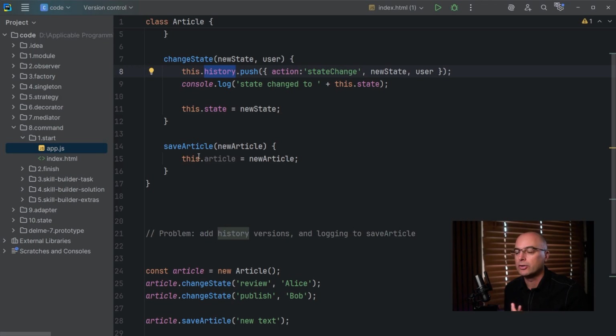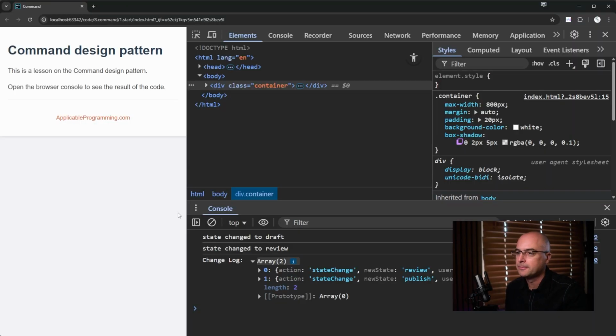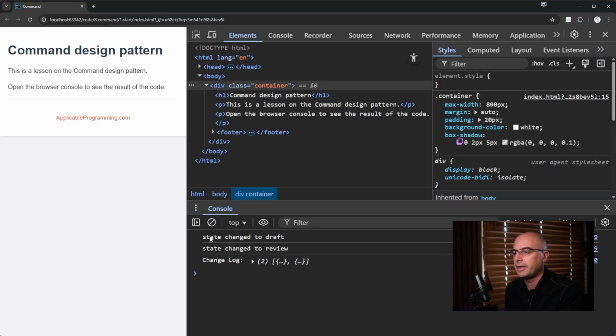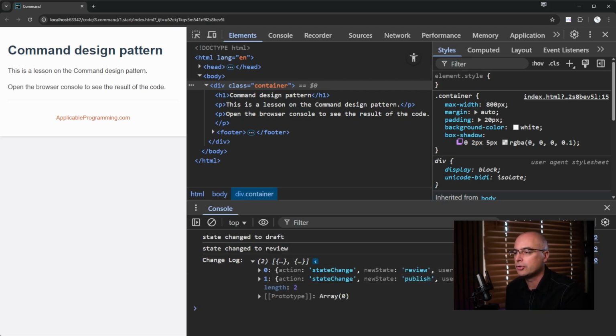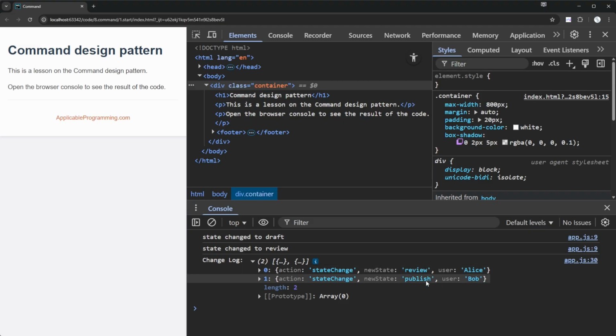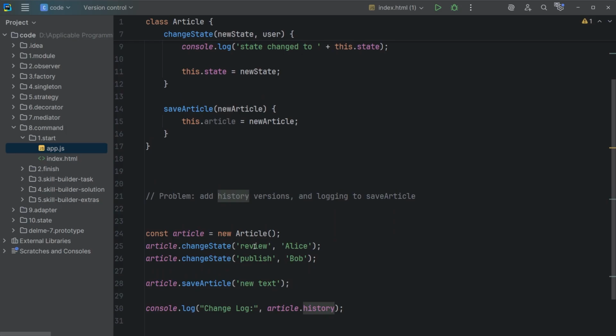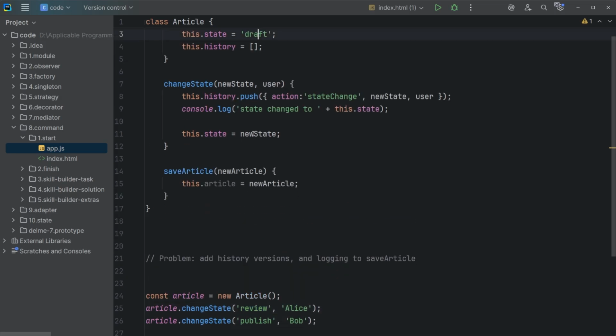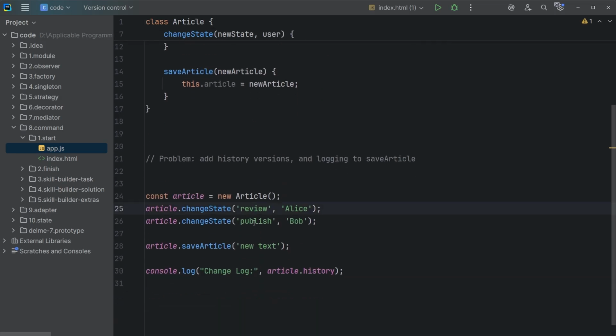And if we look at the console here, when I run this, we can see that the state has changed to draft and then to review. And we can see the change log of changing the state to review and publish. That's been done here in our controller.